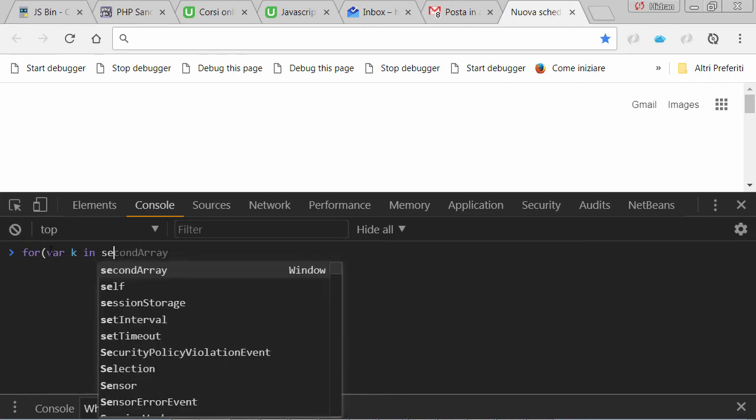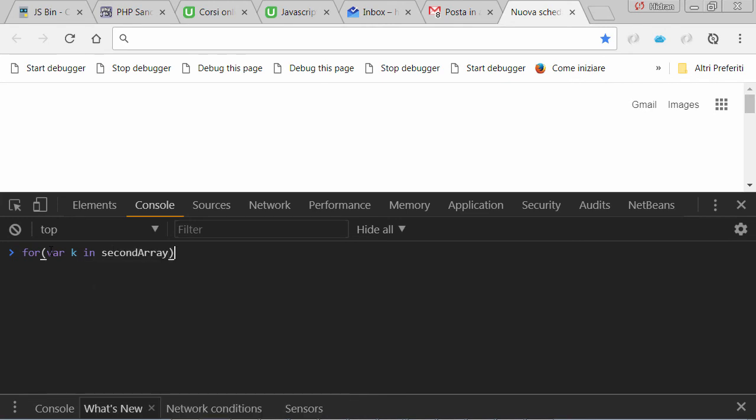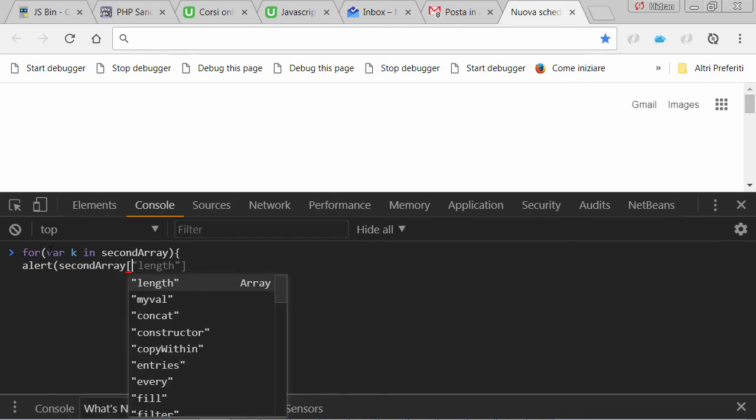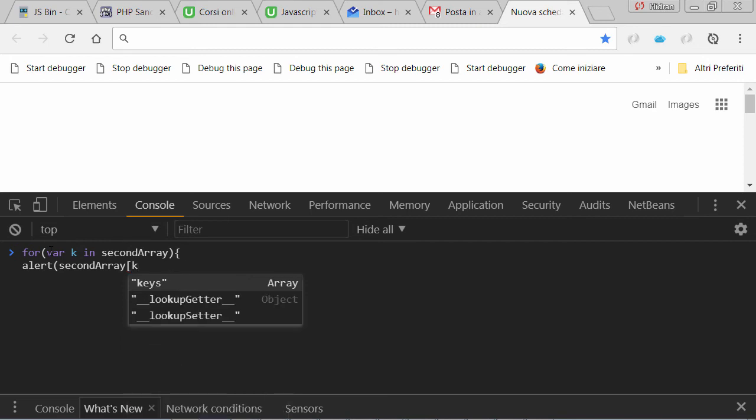The array is second array, and then we can put this code like here, and we can say alert second array, and then we pass the key. But we're going to see very strange things here.